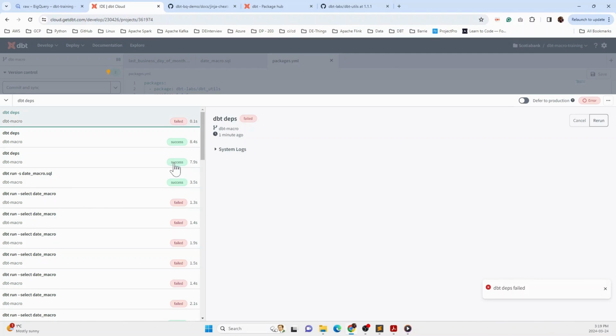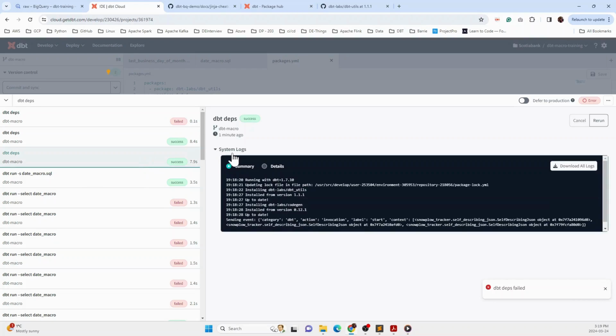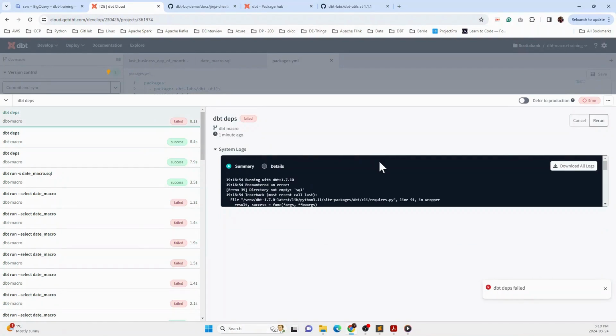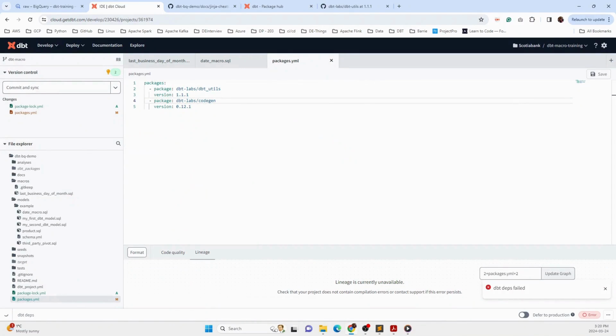It was successful. Okay, so it ran multiple times, I guess that's why. But if you look at this, both versions are up to date. dbt-labs codegen and dbt_utils are both installed and up to date.